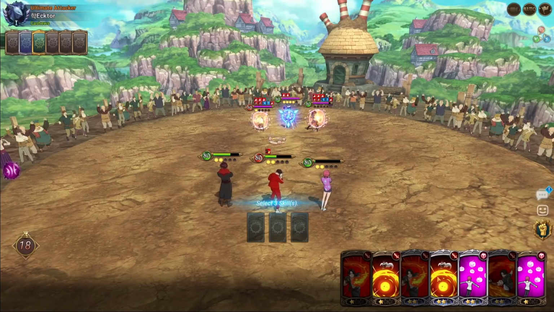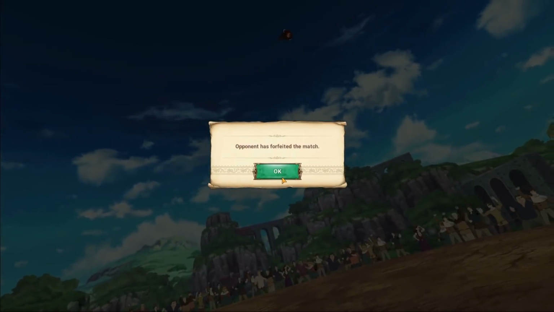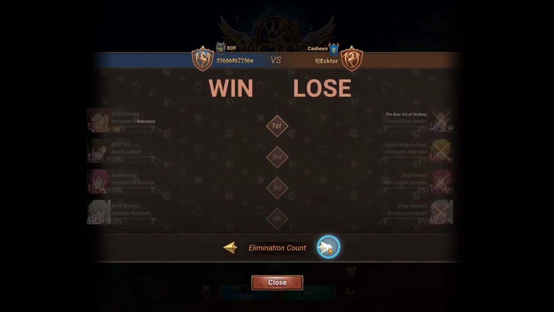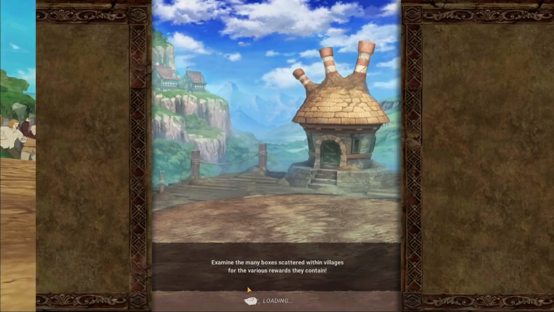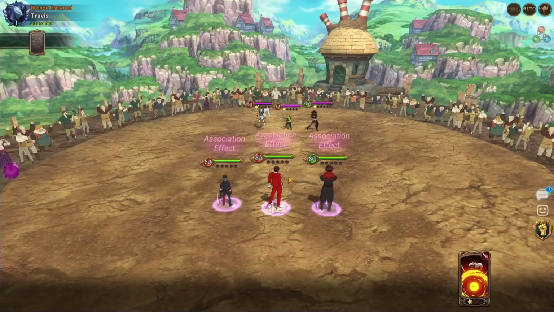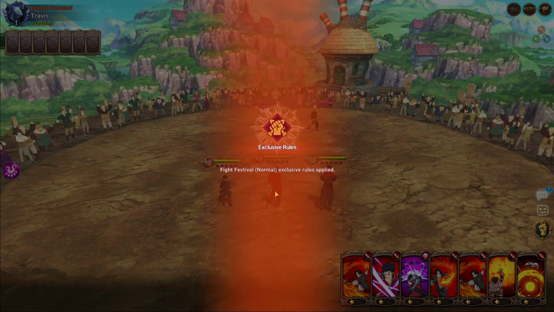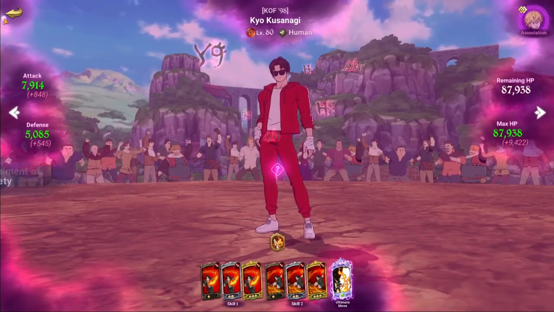Alright. Desperate measures. Okay, fair enough. I don't think he should have quit, to be honest. I think there was still a fight left in there, but fair enough. Alright, can we please stop with the bots? And very good, 136. That is very, very good CC. I like that. Who does he have in sub? Let me check. He's probably got Liz in sub.